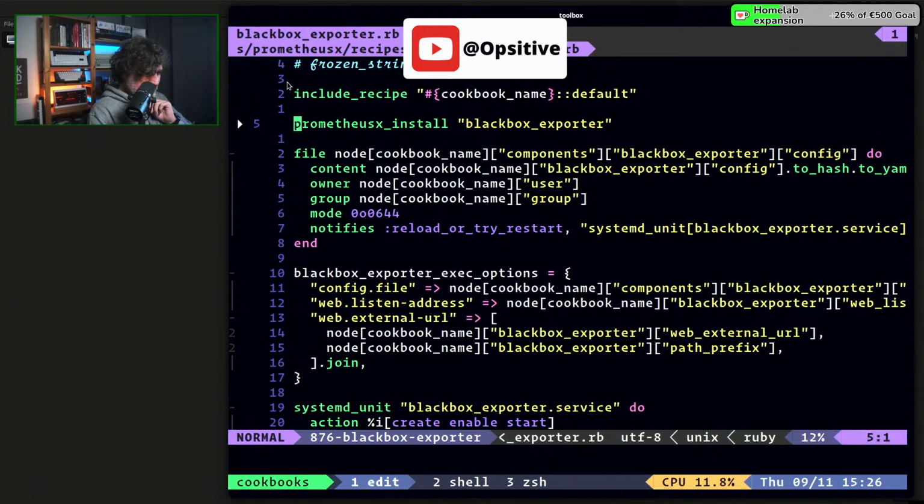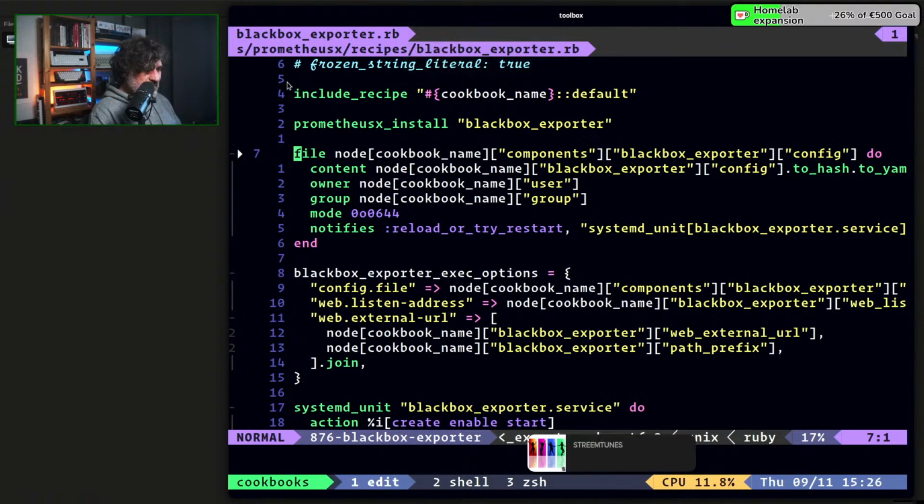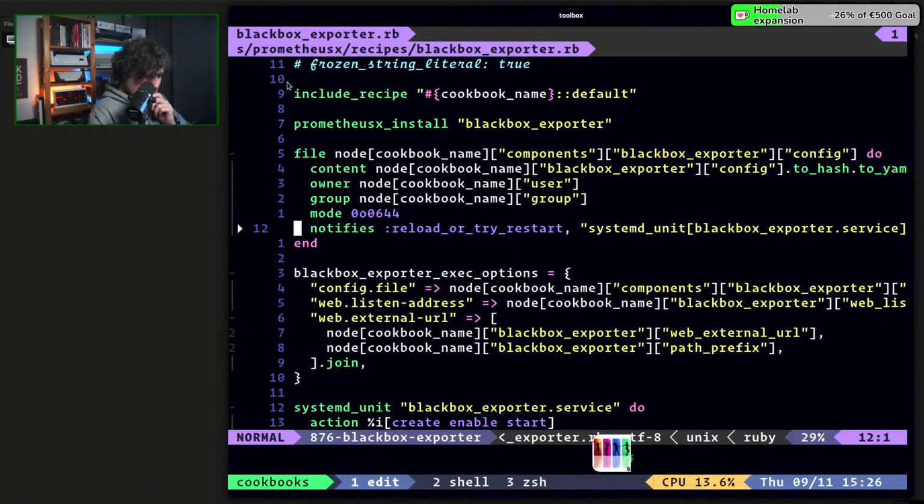What do we do here? We install blackbox exporter, which is pretty simple thanks to all the Prometheus stuff being written in Go. And then we create a configuration file for the blackbox exporter, where we use a node attribute as the content for that file.